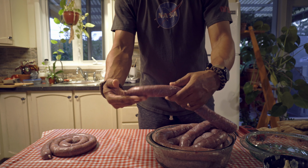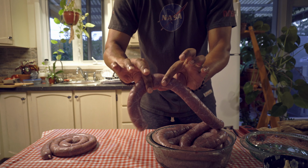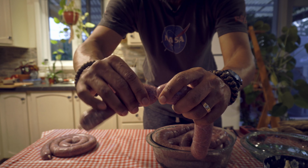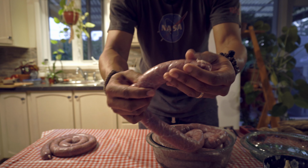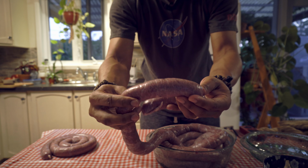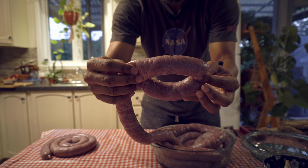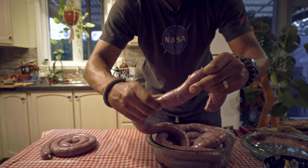So what I'll do is maybe I'm gonna keep 6-7 inches and I'll pinch the meat until it's flattened, and then I'll twist it in one direction. Maybe 5-6 turns. And that's the size that I will usually go. Now I know which direction I twisted this one. What I'm gonna do next is use this first sausage as a base to get to the next one, where I'll pinch the meat again, and then I'll twist in the other direction.